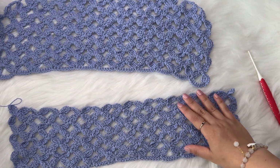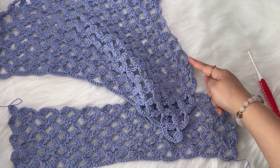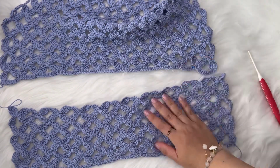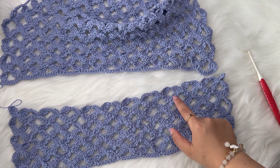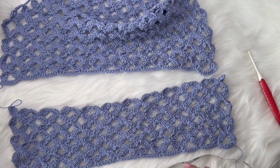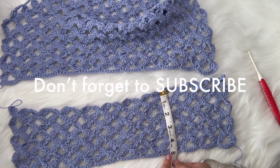It's up to you how long you would like it before creating the decrease here for the armhole. So I'm going to measure this for you. So this is 1, 2, 3, 4, 5, 6, 7, 8. 8 rows. Start from this row 1. And this is 5 inches, including the foundation row.